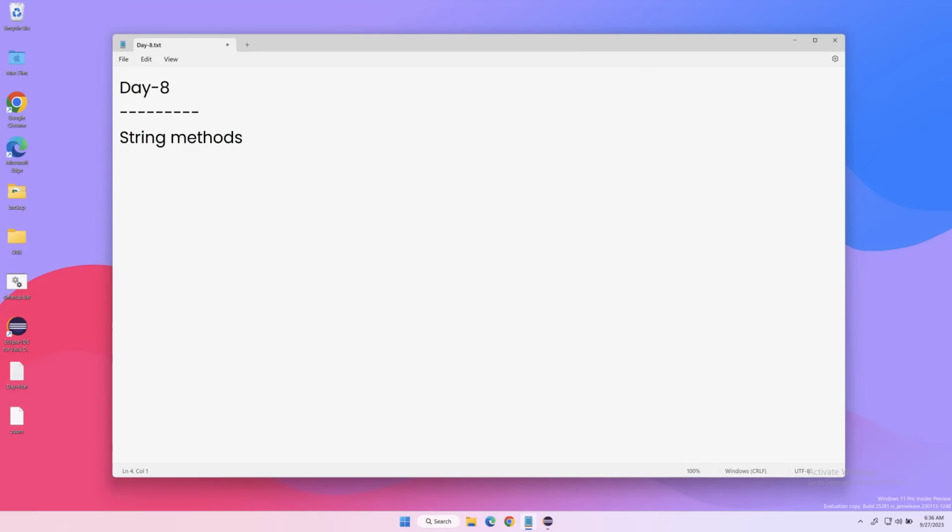Okay. So I'll tell you a simple example, what a method is and how it works. For example, let us take one string variable. Let's say string s equal to welcome. So this is my string variable, right? Now I want to find the length of a string. For example, I want to find the total number of characters in a string.